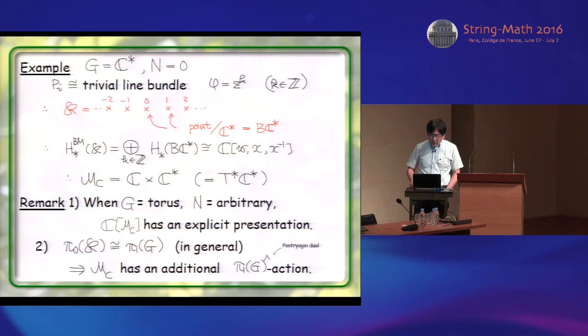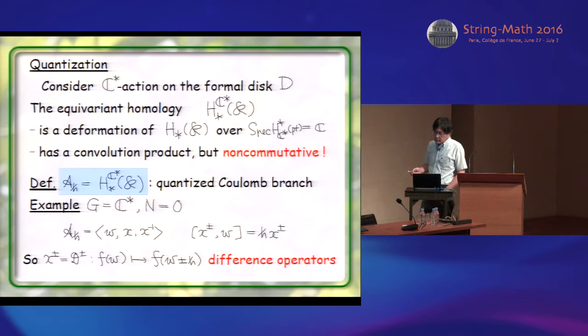I mentioned that this Coulomb branch is a hyperkähler manifold. And in particular, if I pick a complex structure, this has a complex symplectic form. And this is non-commutative. If I take the first leading part of the commutator, this is a Poisson bracket on this complex symplectic variety M_C.